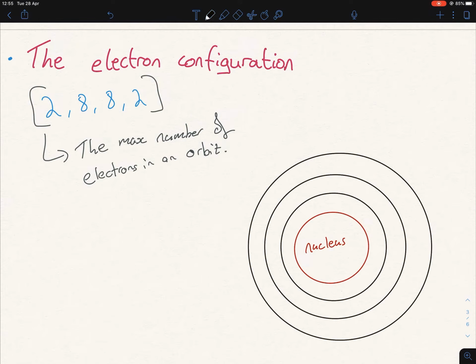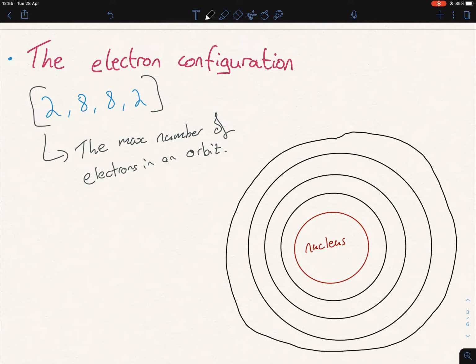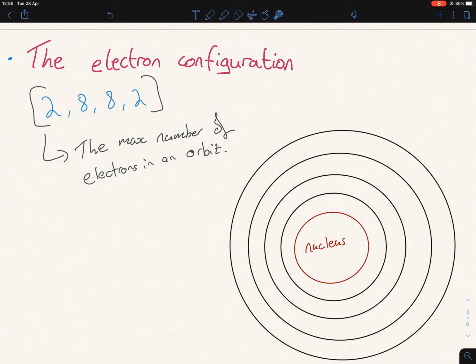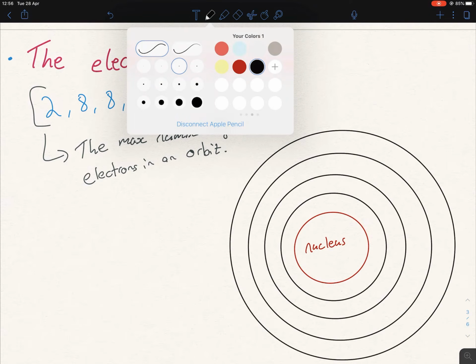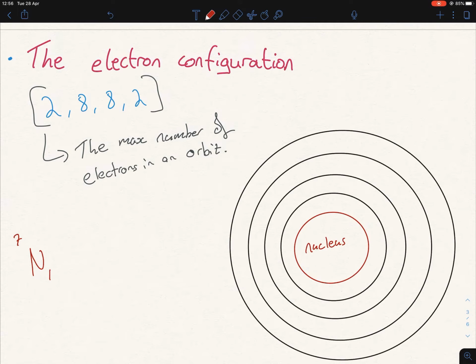And if I did another one, there can only be a max of 2 electrons in this one. In reality, there actually are a lot more than those 2 electrons, but because you only go as far as the first 20 elements, for you guys it'll only ever be 2 electrons in here. Now, we always fill the orbits in order. For instance, let's just say nitrogen, and we'll pick out nitrogen because we were familiar with it from the last one. So nitrogen had 7 and 14.